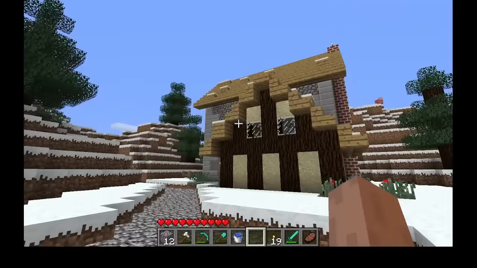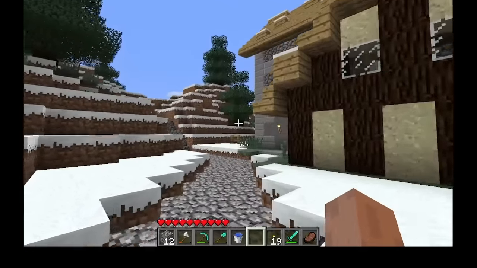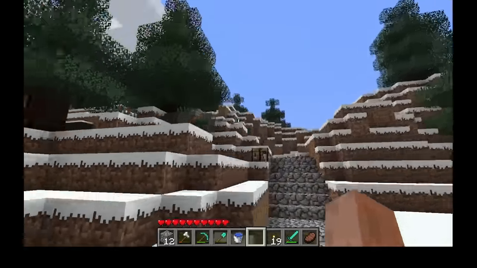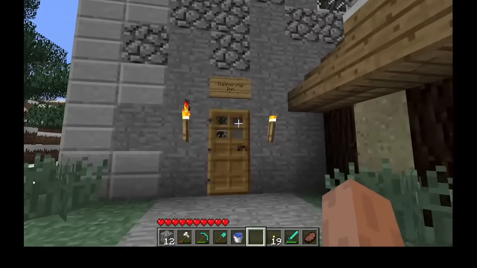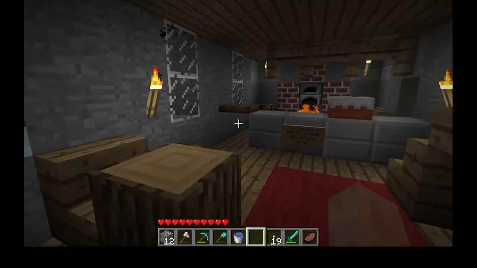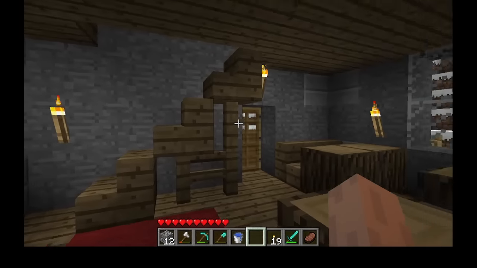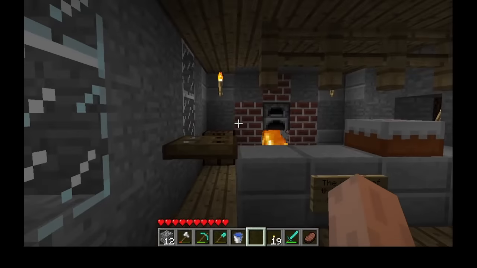And I decided to make something here. So we have a hamlet here. And in this hamlet, we have the inn, the Damerung Inn. Now, this is very simple. There's no really practical reason to build this, but it's very kind of cozy.